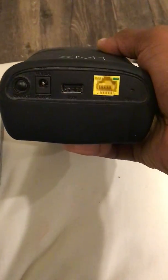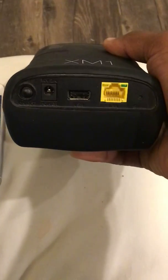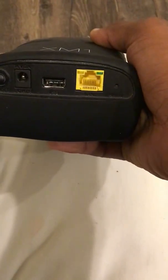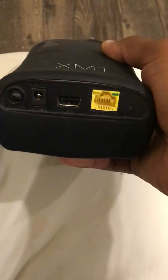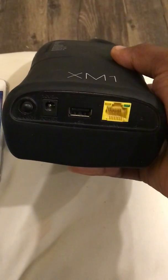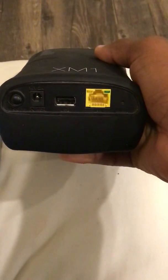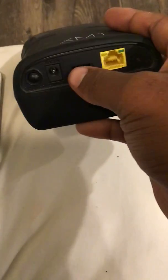You can also use this as a charger. Let's say you're a technician out and you lost your car charger — you need to charge your phone, you can plug it in at the bottom right here. You've got your ethernet port, because this has Wi-Fi in it, so you can read the XM1 on a desktop or laptop. And of course, the plug to charge it.